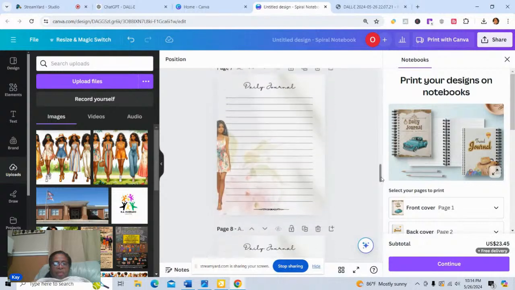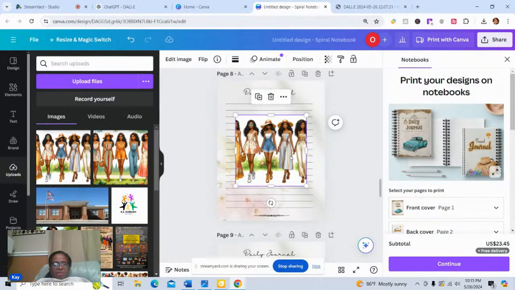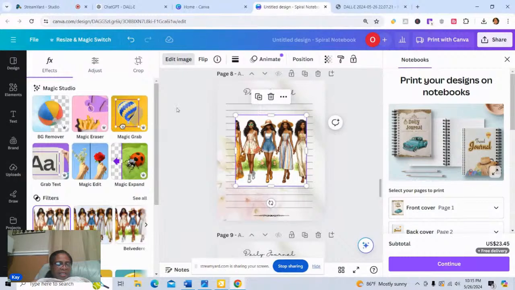Okay, so this is the first one. It's a duplication of the previous. So I'm going to go ahead and take her off. And then I'm going to bring over the collection of models that are on this image. And we're going to go ahead and go inside and edit the image inside of Canva. And there's so many tools inside of Canva that I really, really like working with.